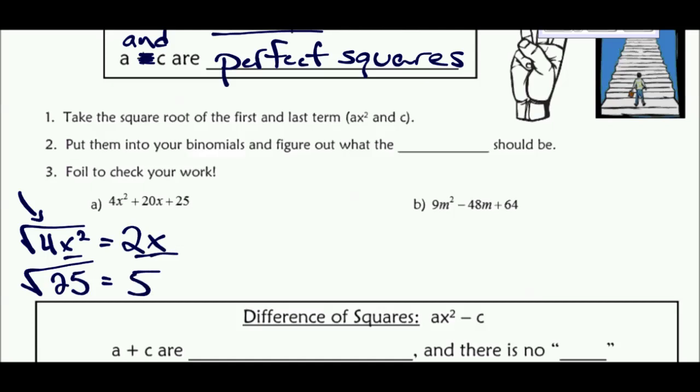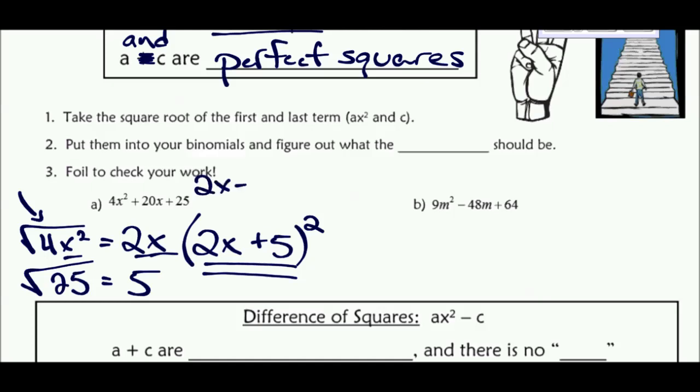That's really all we need to do. We put those two together. 2x plus 5 squared. It's just those two as the factor, 2x plus 5. And it's the same factor twice. If you were to do this by grouping, you would find that it's 2x plus 5 and 2x plus 5. When you write that, you really want to write it like this. That's the simplest way that you can write the same factor twice. 2x plus 5, 2x plus 5, it's the same thing twice, so it's just 2x plus 5 squared. It's a lot faster than having to go through that whole factor by grouping.